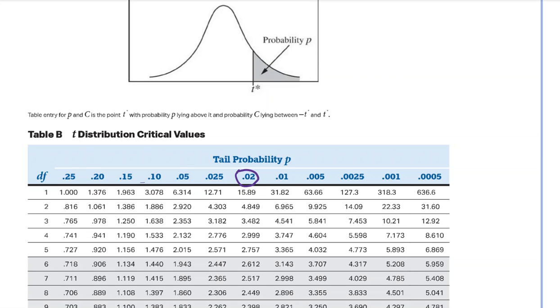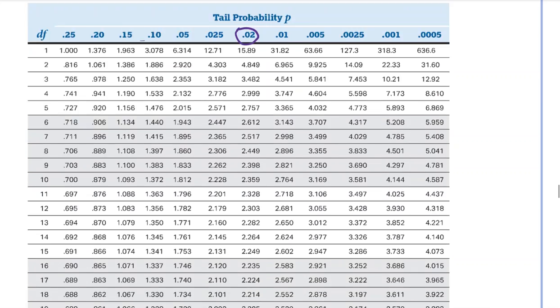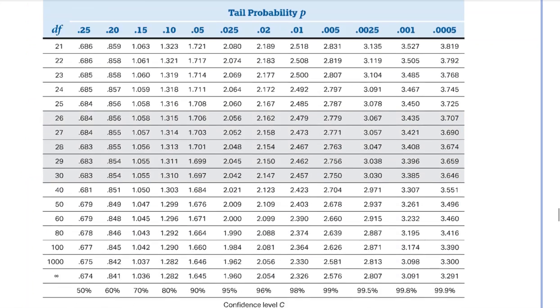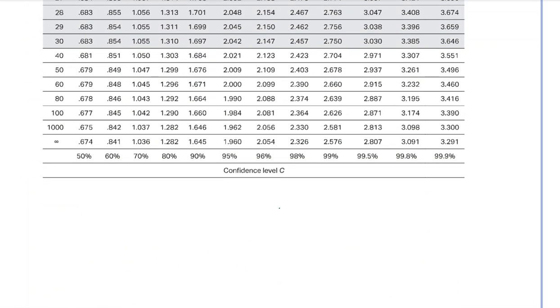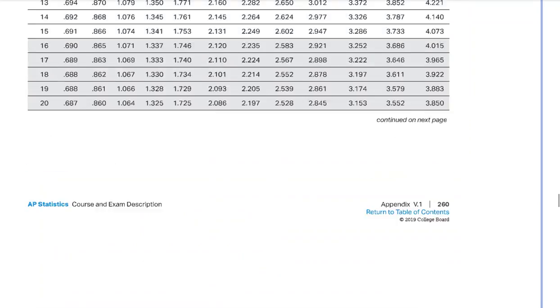You can also relate this back to confidence level. If there is 2% of the area underneath that one tail, then you're looking at 96% confidence when you look at two different tails here. So at the very bottom of that column, you'll see a 96. So you'll have those values there.